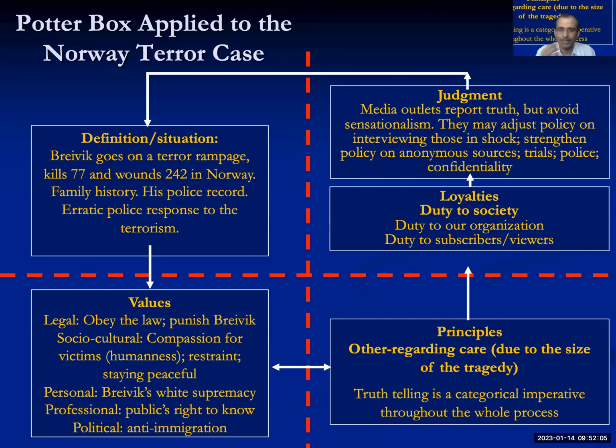It means media outlets report truth, but avoid sensationalism. They may adjust policy on interviewing those in shock, how to approach the victims' families, for example, and strengthen policy on anonymous sources, trials, police confidentiality. So from definition to values to principle to loyalty, and then only you reach the judgment. So this happens in almost all ethical situations.